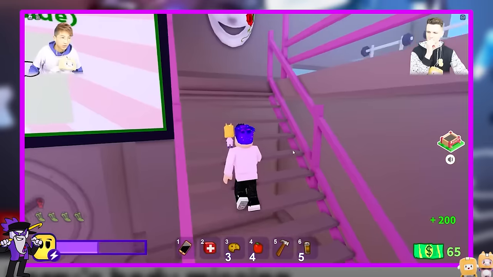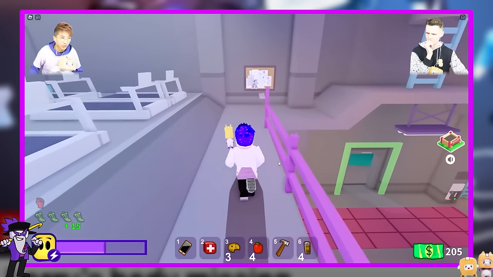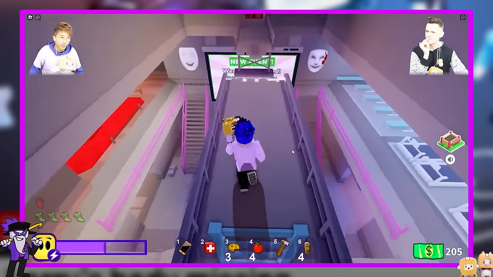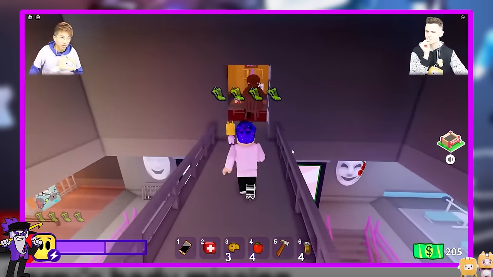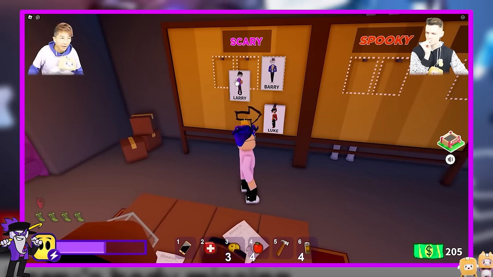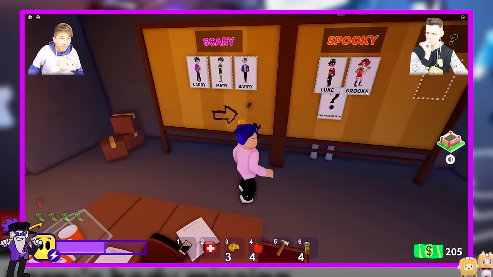I'm gonna go upstairs. All right, go ahead. Nice, I'm going ahead. And now, I'm drinking this to go even faster. I'm gonna go up here, and I'm gonna go and save the doggie, and then I'm gonna get Detective Beans to help us also. I go over here, and guys, this is how you get the origin ending. You wanna put all these here. So it's Scary Barry, Scary Larry, Spooky Luke, Spooky Brooke, Scary Mary, and the Headmaster.